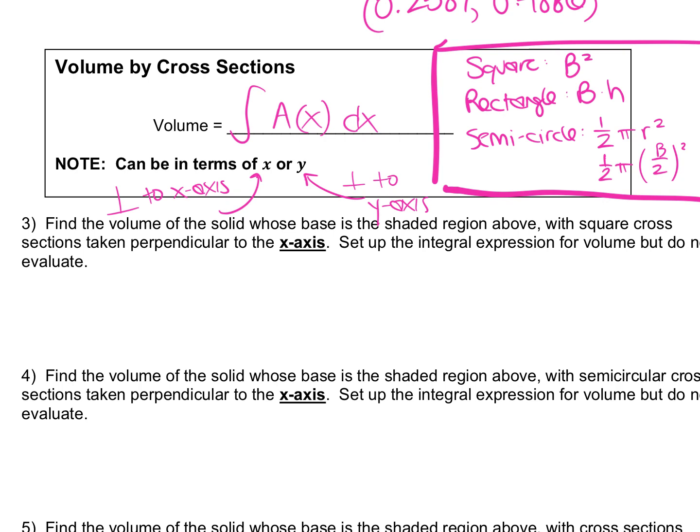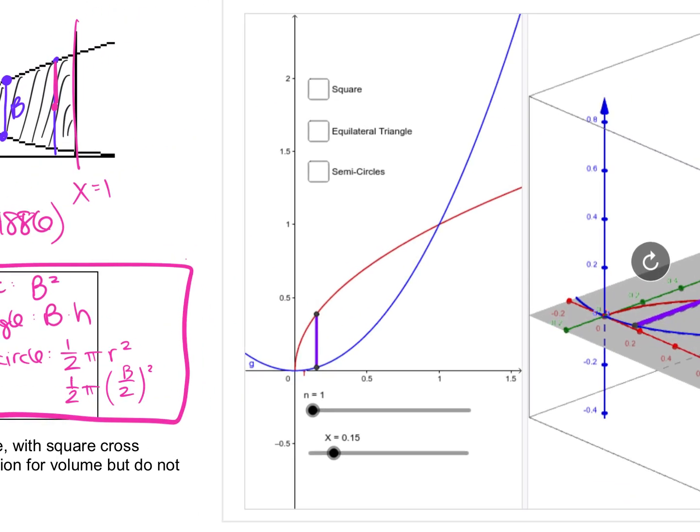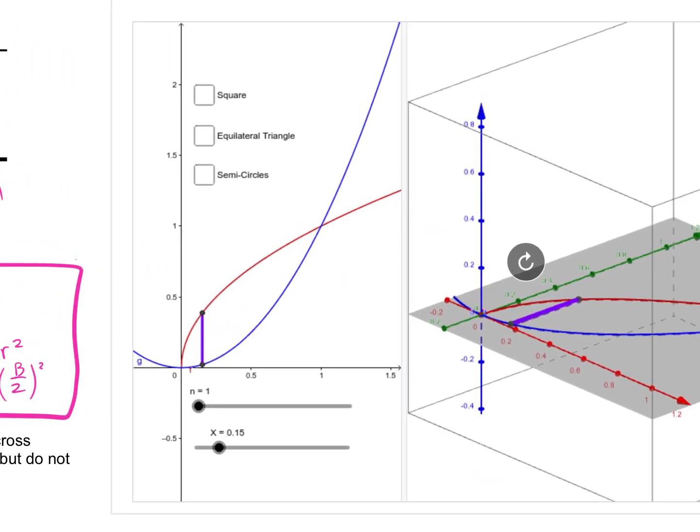Now, before we do any problems, I want you to just see what this would look like. It's hard to find a good visualizer online. So this region that I'm going to show you isn't the exact one that we have, but it's enough to show you what's going on. This is kind of similar to the equations we have. They're different equations, but I can't change them, so we're just going to roll with it.